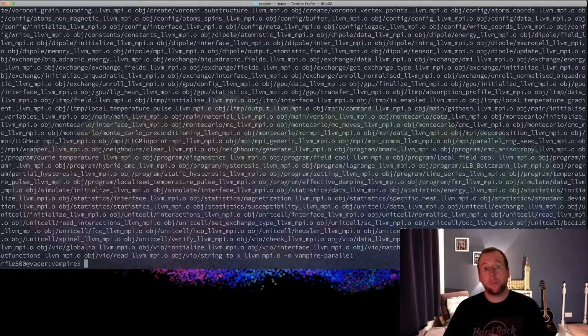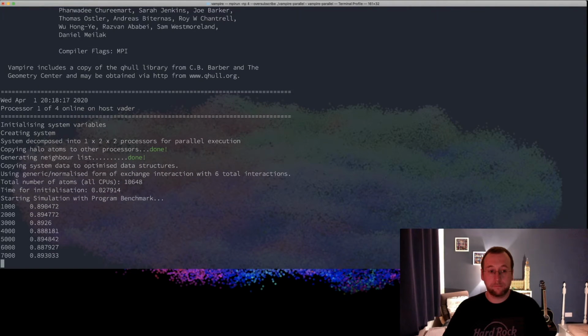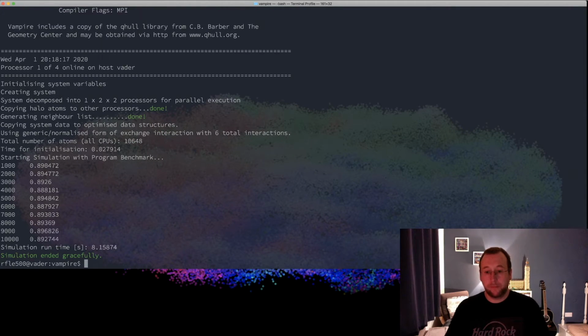Now that we've compiled the parallel code, we can run an example parallel calculation to see what the speedup is. To run the parallel code, we can do mpirun -np 4, which is the number of processes that we have. We also need a special option for Mac, which is --oversubscribe, because the default compilers, in this case, don't include the right number of slots in terms of the number of processes. So it's a special option for Mac. Okay, and then finally, we can give our executable, which is now vampire-parallel. This should be somewhat faster than our 12 seconds for the serial binary. So as you can see, it's somewhat faster than the serial version of the code.